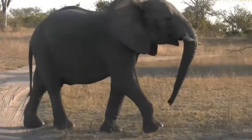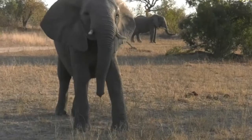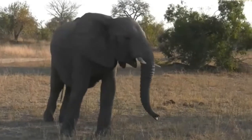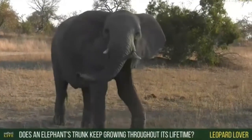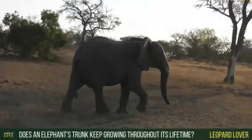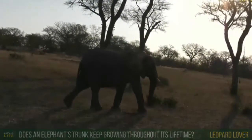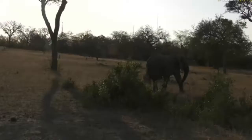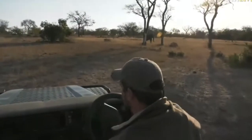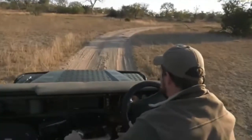You can see the posturing that's going on — typical of a young male trying to impose himself on us. Someone is wondering if the trunk of an elephant grows throughout its lifetime — yes, it grows with its body, so the legs, body, head, and trunk all grow together. Now it looks like one is going down off towards the nest camp, so I'm going to head over quickly before she goes over the boundary, which is really excellent news. I'll leave these elephants to themselves and see if we can get there quite quickly.